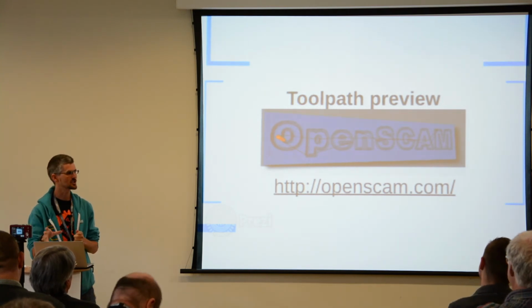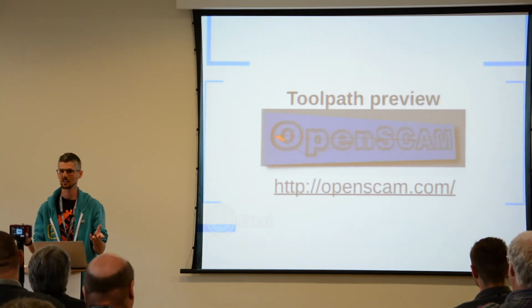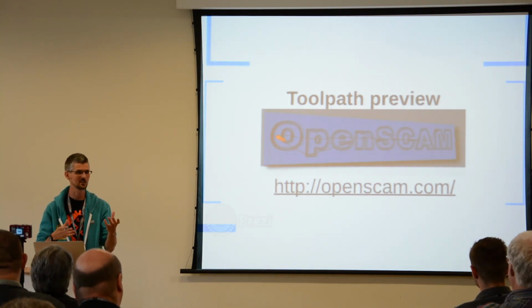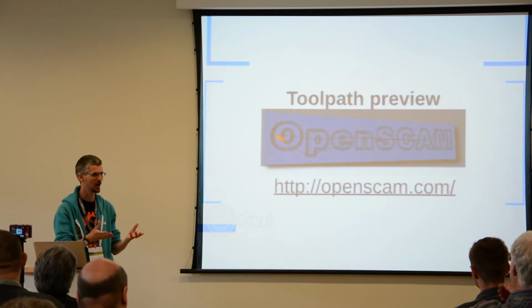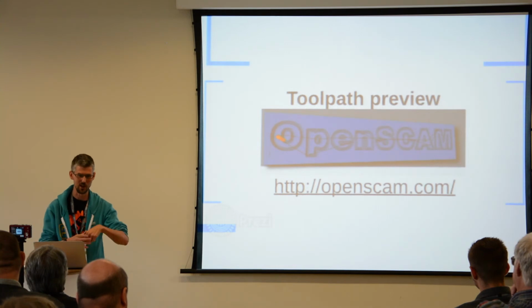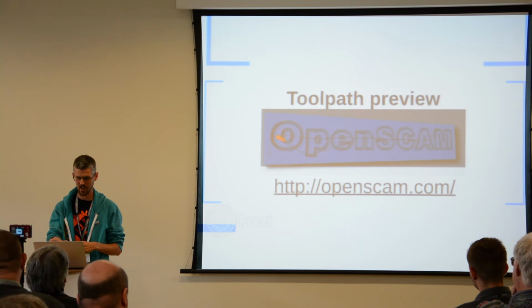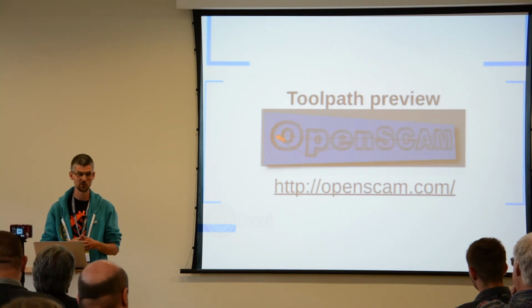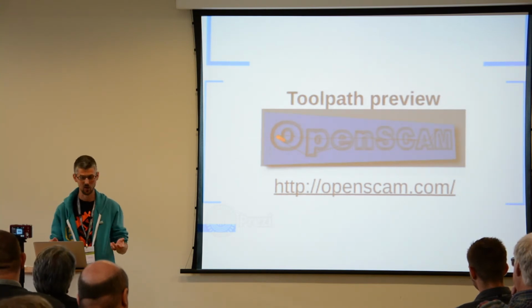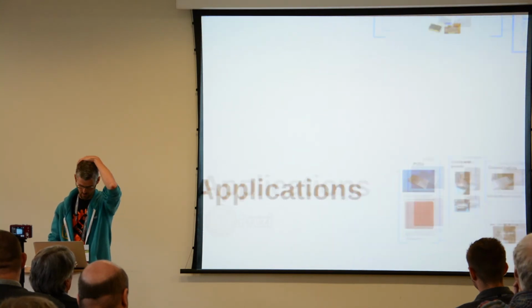It lets you see your toolpaths after you've made them, which is really fantastic. So you can make something, and I've made stuff. I'll put it on the machine. I haven't really been aware of what it's going to do, and then the machine does something unexpected, like going straight through the bed or going up to the top or going off the outside or something. And OpenSCAM lets you look at what your toolpath's going to do and model it and play it forwards and backwards and find mistakes, which is really good if you're writing programs that generate G-code yourself.